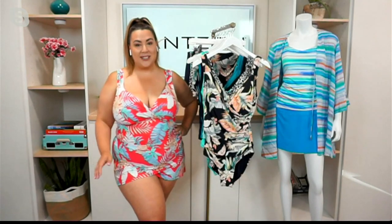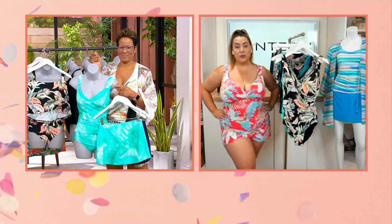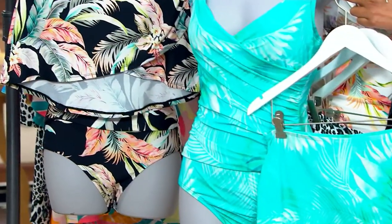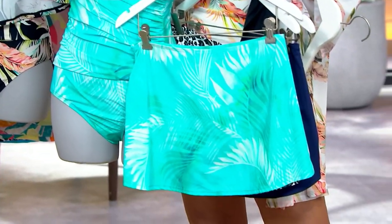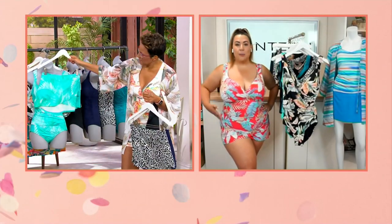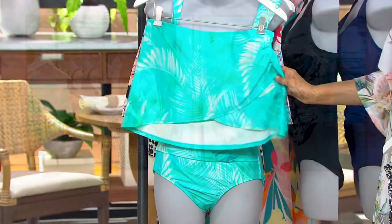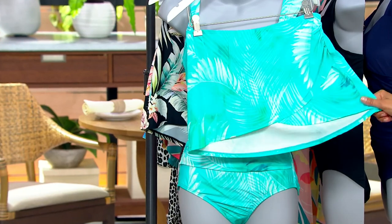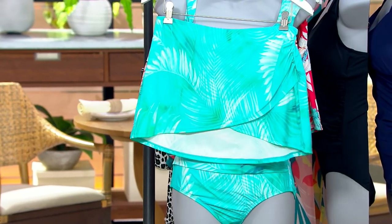There's an old Jansen saying: wear a Jansen and a smile. And that's what these prints do. Not only the print, but really the silhouette because it's figure flattering. They're comfortable, they give you that confidence, and they're supported. We need support in a swimsuit — we need that uplifting piece, that adjustability in the straps, the sewn-in cups. And the skirt just finishes off the look. It's your completer piece. It polishes it up.